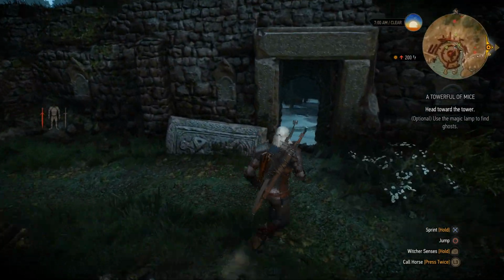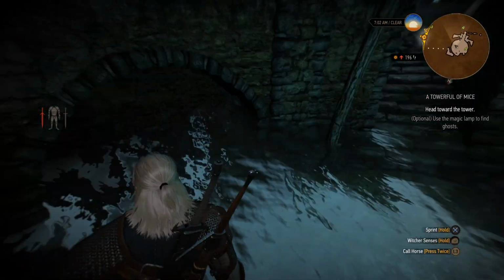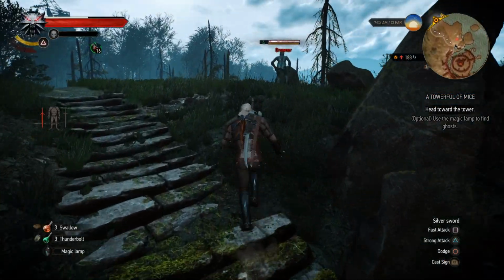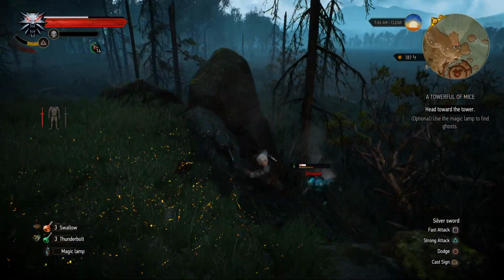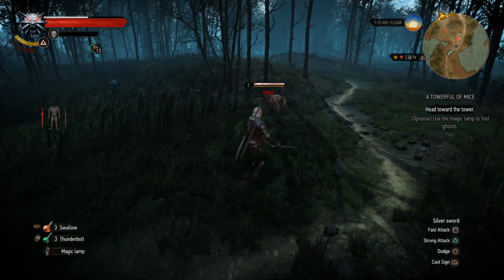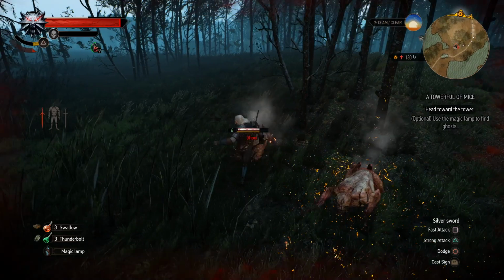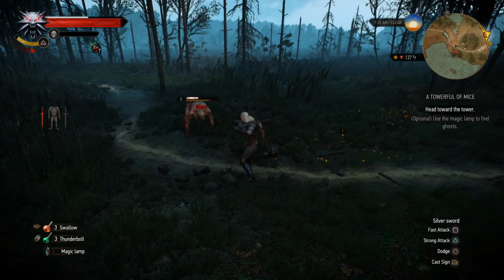Okay, it's just a lot of drowners, really. Nothing we can't really handle, even with a broken sword. Down here, some loot to be had. Hunting trousers, nothing. Nothing that amazing. I'm just gonna get in my way. Some ghouls to be expected. It was a massacre here after all. Ow. Damn, you're ugly.